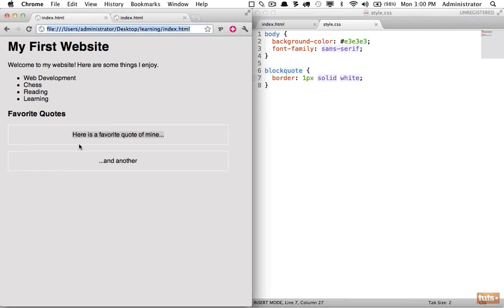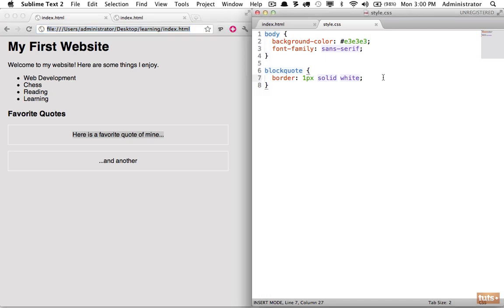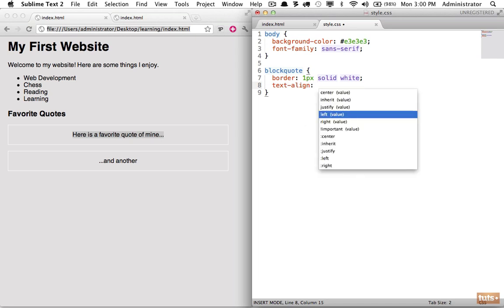But if we come back, remember the text was centered. So we can use a property called text align. Now this will accept a handful of values, including left, right, center, or justify. Now, justify is similar to maybe if you're reading a book where all of the text will go to a certain mark on the right side of the page. And the way they do this is by slightly adjusting the space between each word to make sure that every single line ends at the exact same spot.